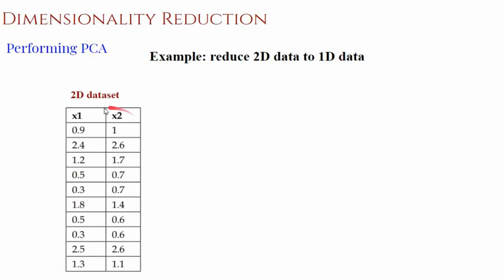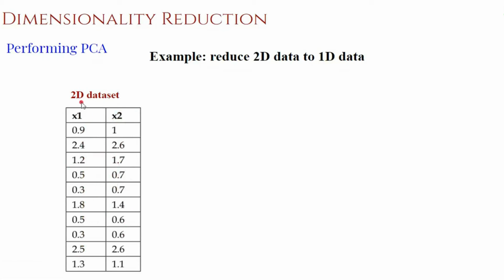So let us assume this is our two-dimensional data that we are going to deal with. x1 maybe is the weight of the participant, x2 is the age of the participant. Let's assume a toy problem like that, x1 and x2. This is what we have collected, and we need to reduce that into one-dimensional data. The first thing it will do is find the average of all the 10 values of x1, and the average of the 10 values of x2.